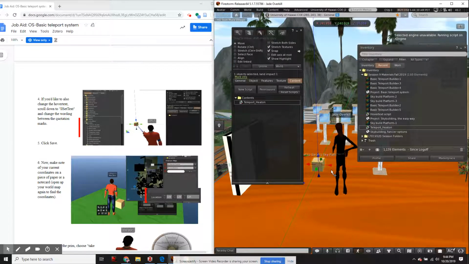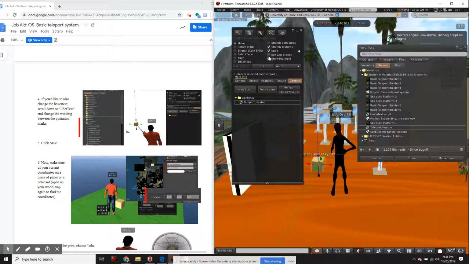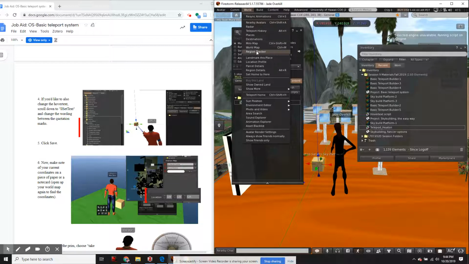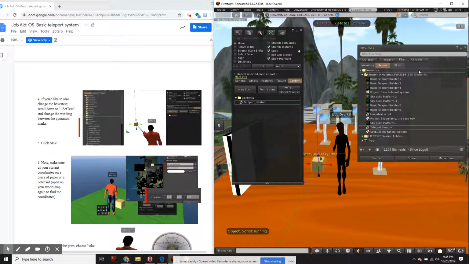So I'm going to go to World and World Map and get your location. My location is 280, 244, 38. Yours is probably going to be something different than that. Make sure you write those numbers down and keep them to the side.